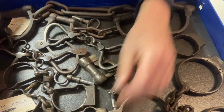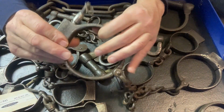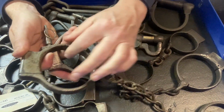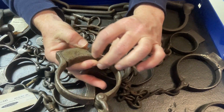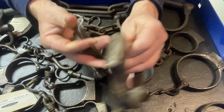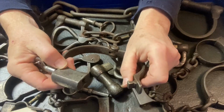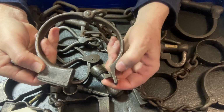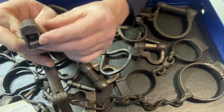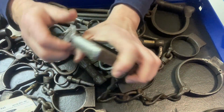But anyway, Rankin made the leg irons, which are just bigger versions. These were used in the United States Navy a lot for some reason. And they work the same way. And you can see Rankin, Philadelphia. These are a nice plated set. See that little nub in there? That's what catches. It's got to ride up over that little ledge, and then snap shut, boom, like that.